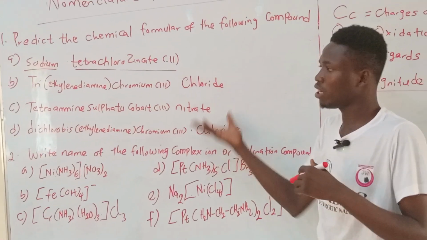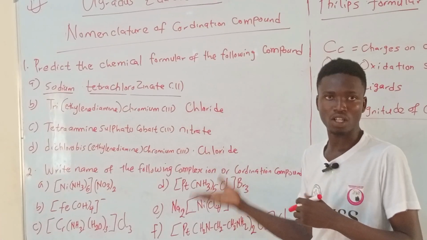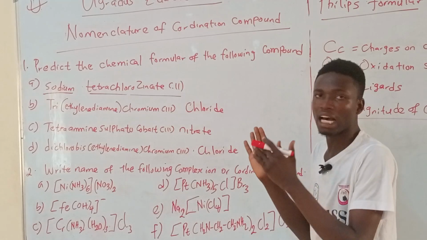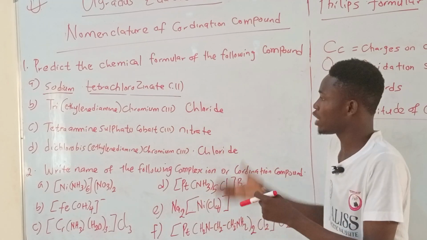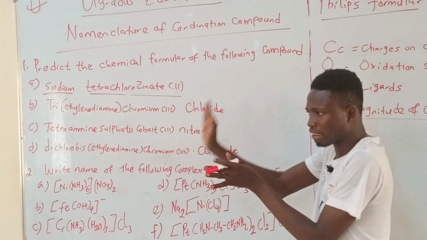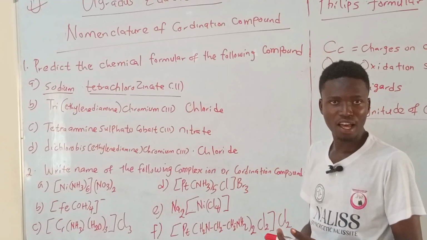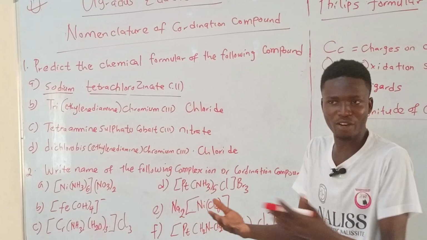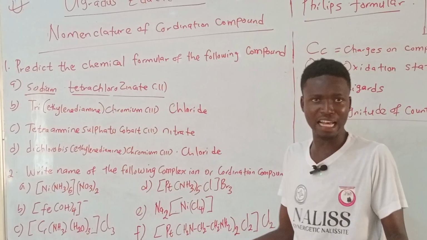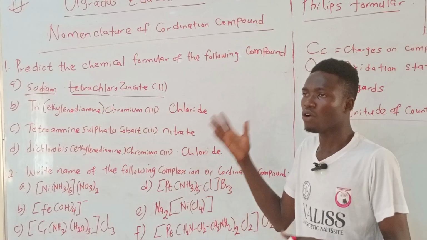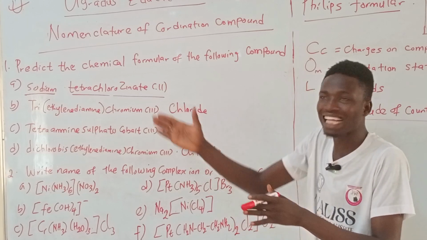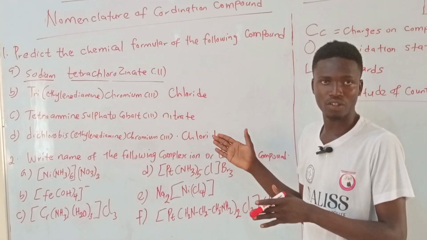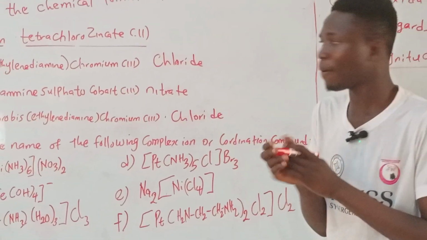Same goes for all of these from A to D. So always know that those that are not spaced are the complex ion. And the one that stands alone, that stands at a gap, is the counter ion. Your enemy will never come around you when you are doing something good. They will stand afar. That's it. So a counter ion is going to be standing at a gap. You get it?